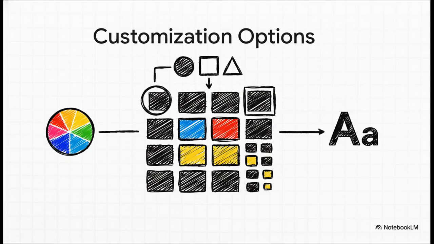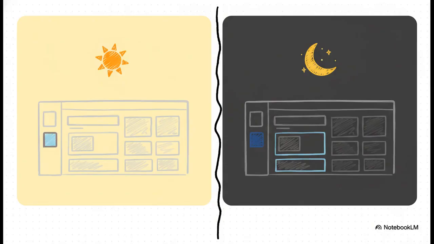And of course, there's a simple but, let's face it, pretty essential feature for any modern software. You can switch between a light and a dark theme. It might seem like a small thing, but it can make the whole experience a lot more comfortable, especially if you're doing some deep dive research for hours.